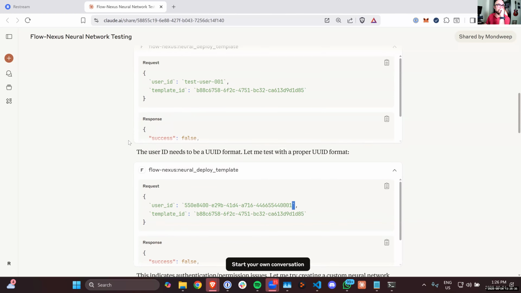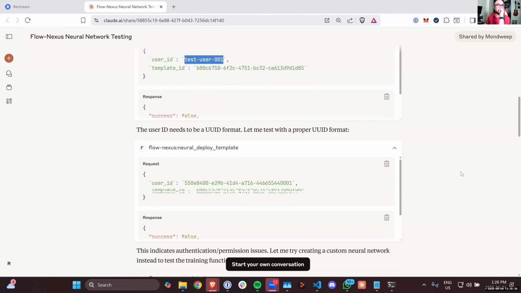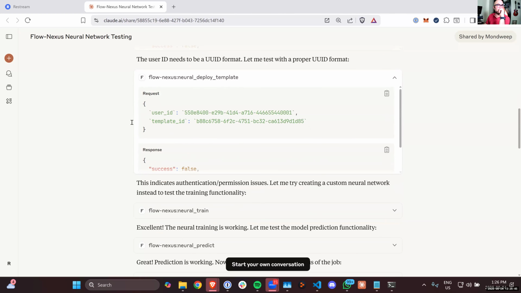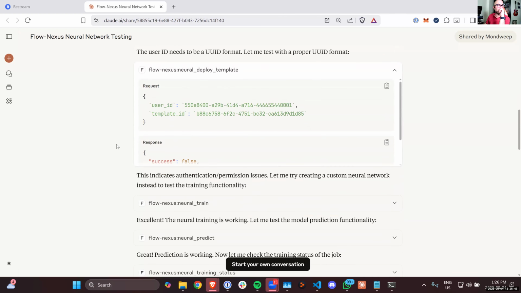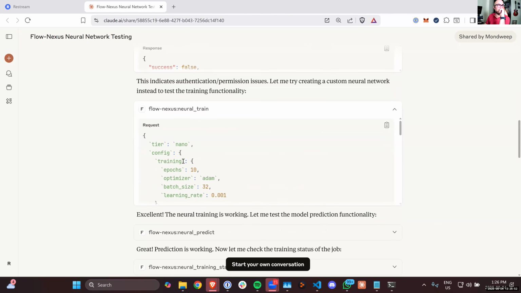So one of two things might have happened. It might have actually gone ahead and previously created a new user. I don't know. It's hard to say. I could look at the database and see, but I think I might have made it a little bit too permissive. But we're seeing that it's failing, and this is the same problem. Permission issue. Yeah, it's the row level policy that I was talking about. You can see that it's using the nano structure. So I've got different structures. Depending on the training, I charge more tokens. So nano is the cheapest.